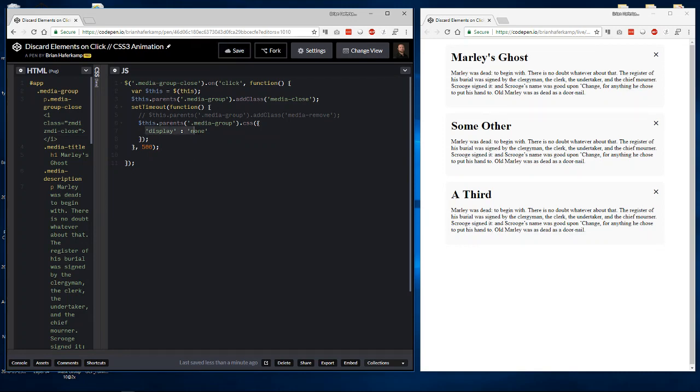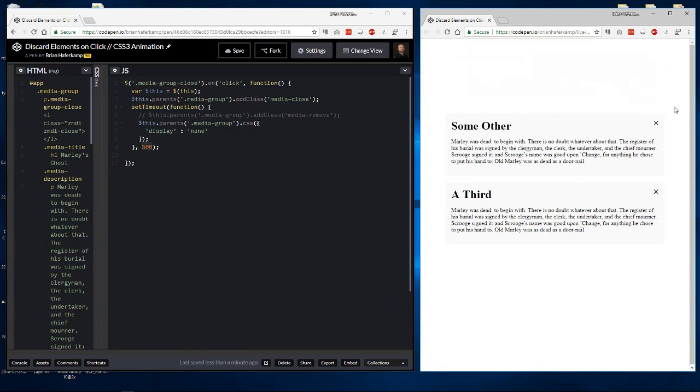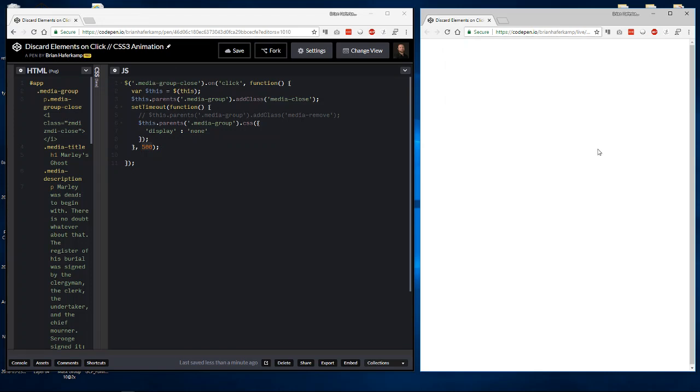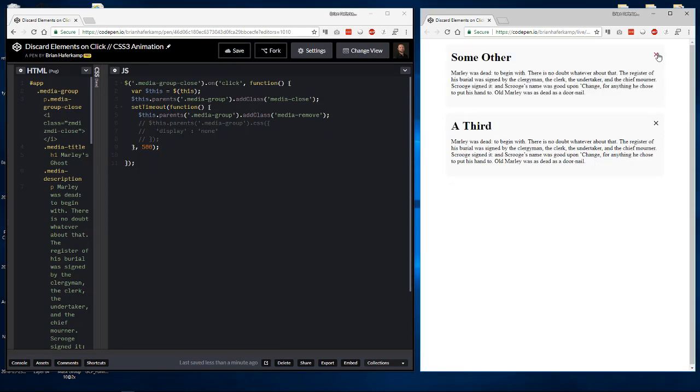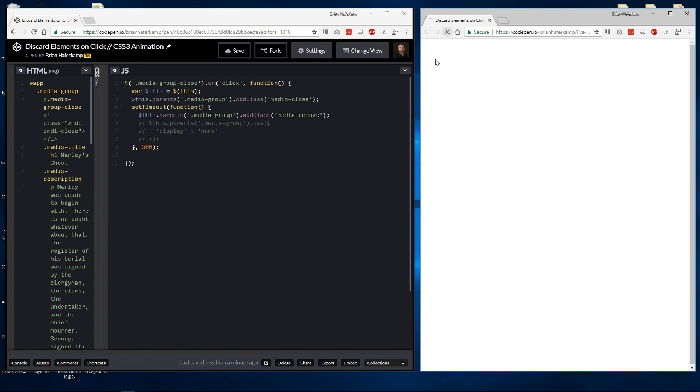So this is essentially just setting the CSS for this media group programmatically inside the JavaScript after 500 milliseconds, and it's going to act the exact same way as what we did before, only it's being controlled through the JavaScript. We're not just adding a new class in the CSS. Again, this is not my preferred method, although at times you might find that you need to do that because it's easier, or because doing it through adding a class is just going to be a little bit too difficult. So I have had times when I've done that, but whether you use one or the other, it's the same thing in effect.